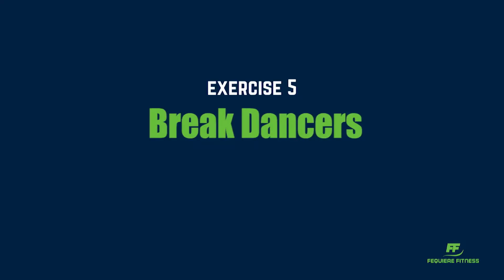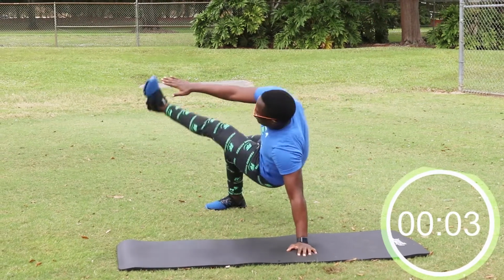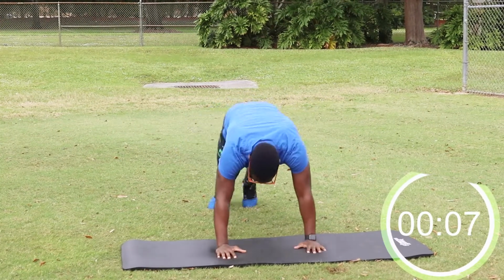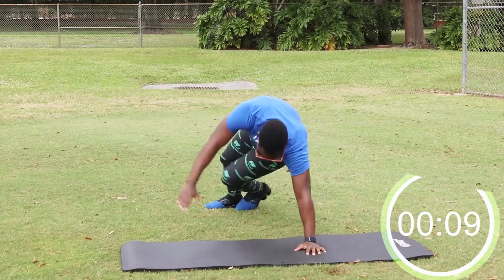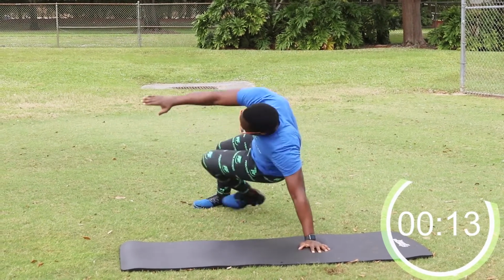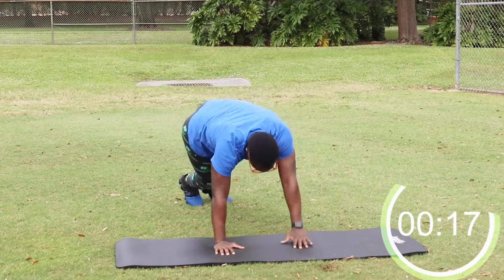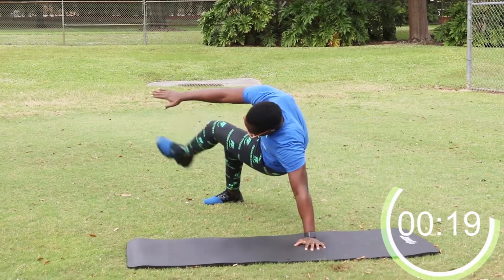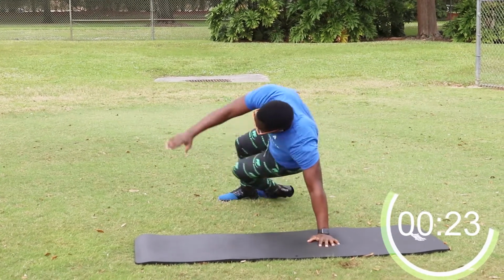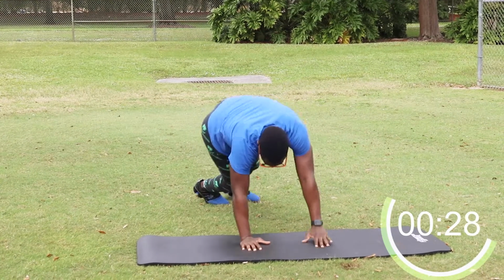Exercise 5, breakdancer. Start on all four with your hands and knees on the ground. Then lift your knees to hover 5 to 6 inches over the floor. This is your starting position. Lift your left hand and your right foot off the floor. Pivot on your left foot to face your body towards the left and kick your right leg through. Swing your pelvis back and place your left hand and your right toes on the floor to return to starting position. Reverse steps, now kicking your left leg out to the right side. That's one rep. Continue movement for 1 minute.